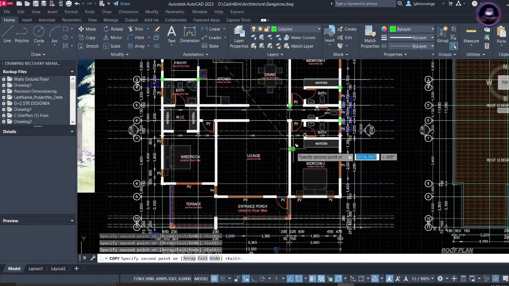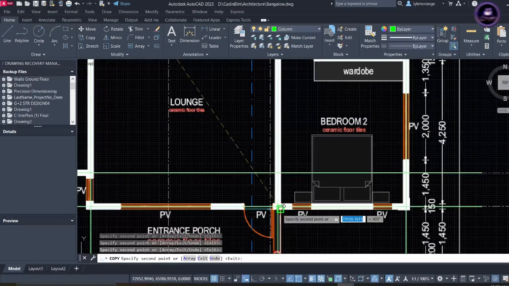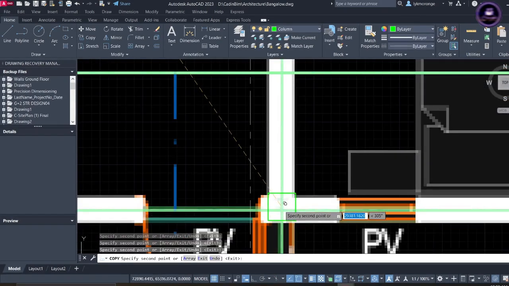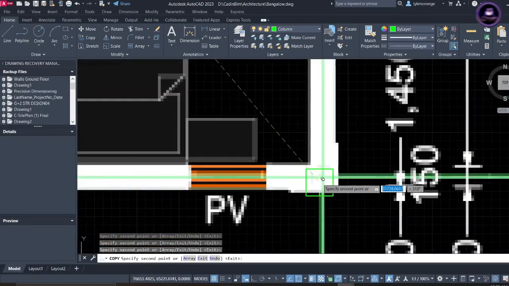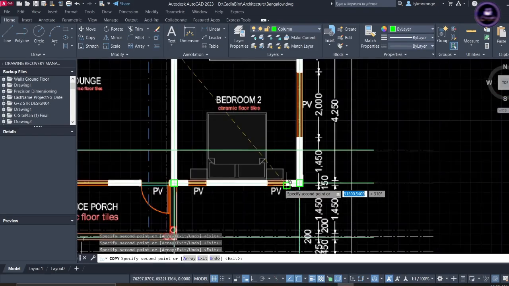Since this height will be too much, and this is around 4 point something, so up to here is 5, you can just have a single column here on this edge. I can as well have another column there.